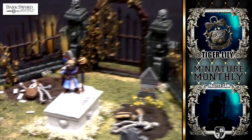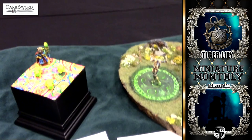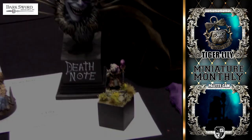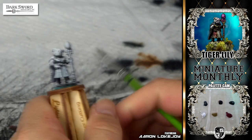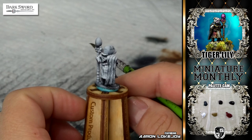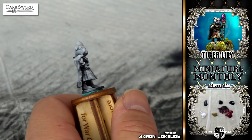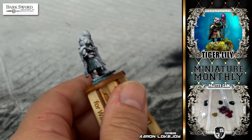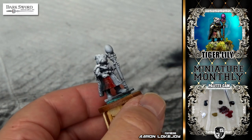So we had 55 people. Pugs and thugs — it's time to paint some Tiger Lily. As stated, Jim from Darksword handed out Tiger Lily last year at ReaperCon. My plan was to have this whole thing on our Patreon miniature monthly Discord server where everyone could paint their pug and we'd all talk about it and help each other out.